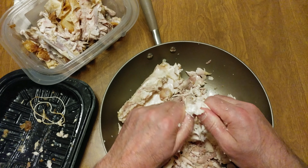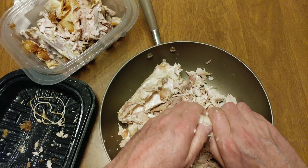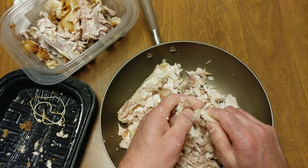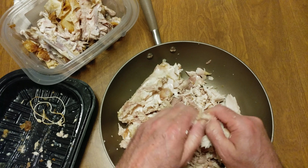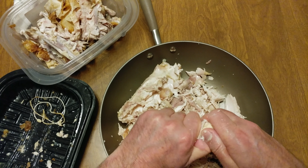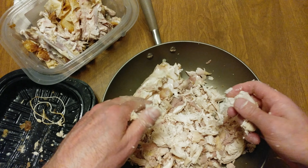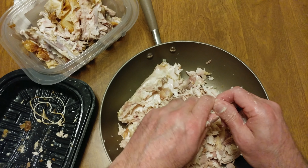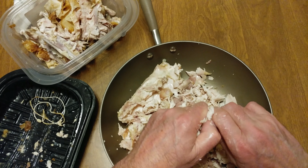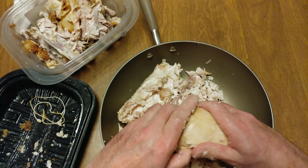Notice the technique I'm using. I'm squeezing, twisting, pulling, using both thumbnails, pulling, ripping. This is how you pull a chicken. Shred a chicken faster than a knife. And if you look, I could have taken a knife and went chop, chop, chop, chop. Totally different. That is not pulling a chicken.